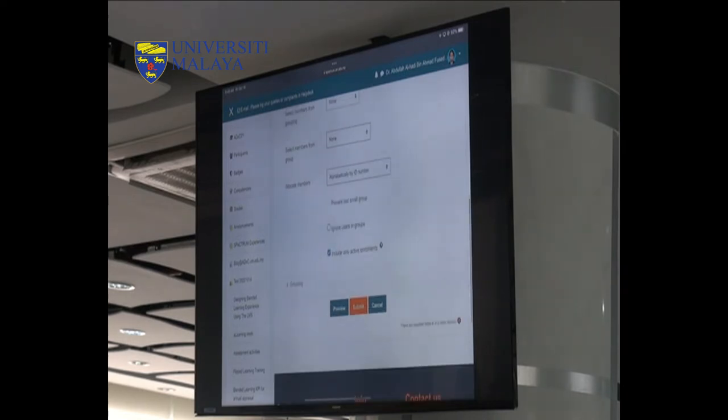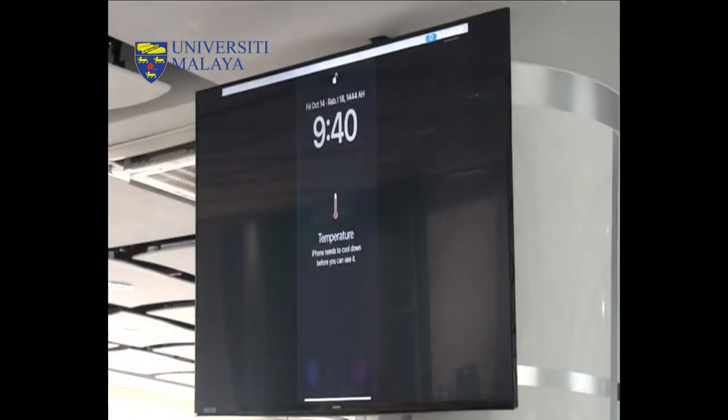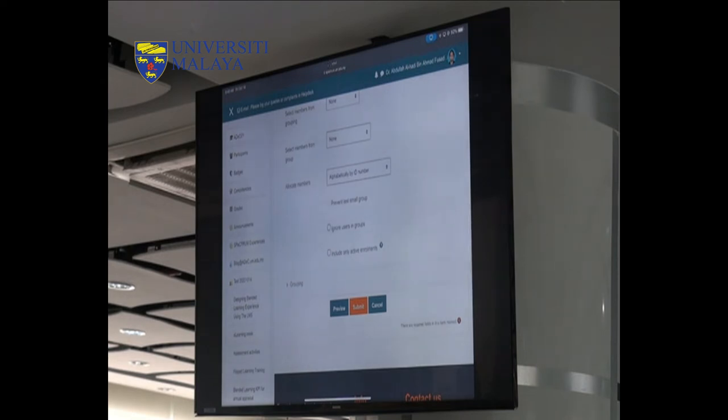And definitely, if you have students, say for example, if you are teaching economics, and a PhD student wants to join your class, you might want to include all resources so that the student can also access your teaching resources. So you can add them manually into your respective group, as long as they are active students. Okay? So you just need to find the names under participant and then add them into your page.